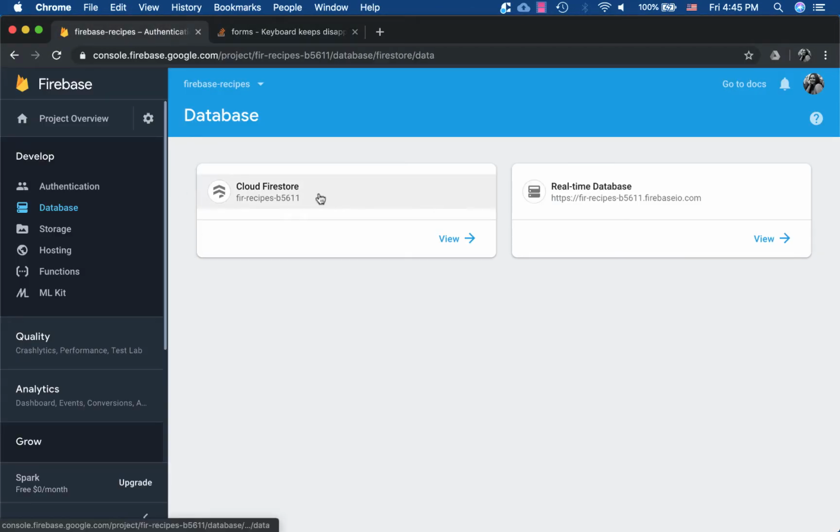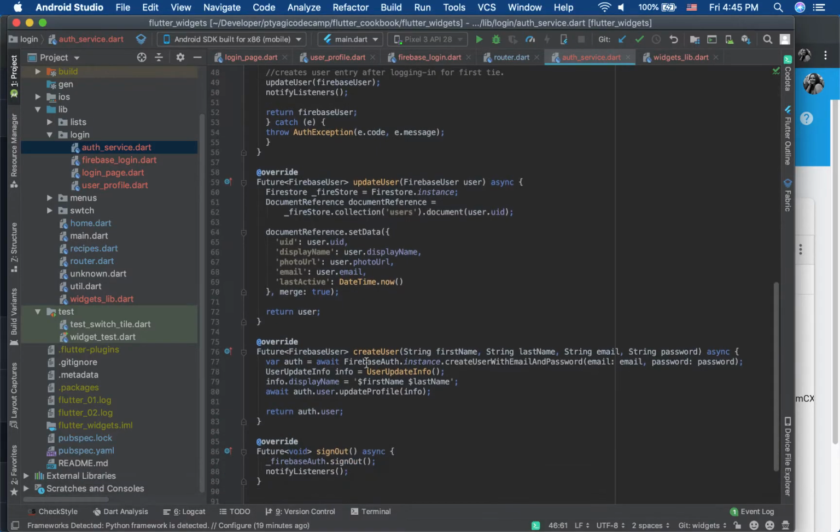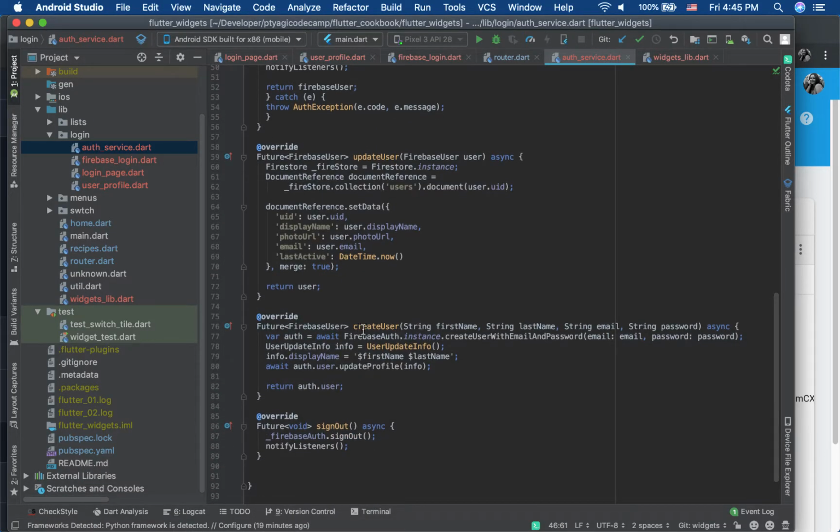So right here, if you see in Firestore, I have two users. I'm doing it for my Google sign-in account right now, and it has display name, email, active, last active, photo URL, and UID. All right. Okay. In the create user, I'm not creating a document in Firestore for my created user, though I should have, or I can do that for them too. But here I just missed it.